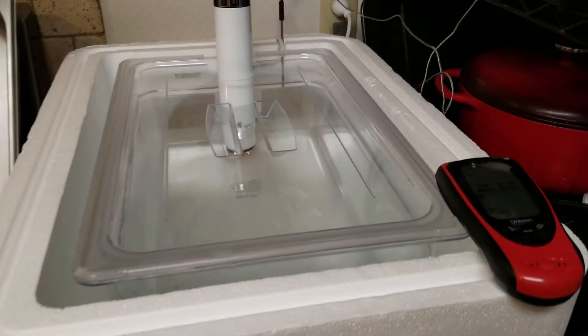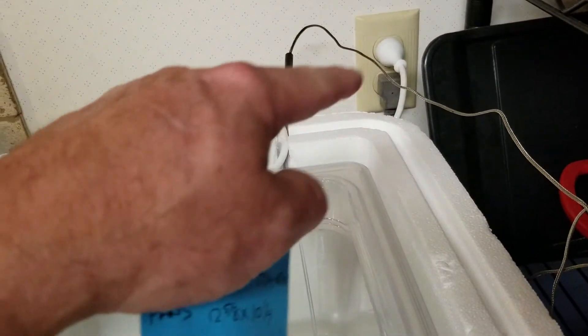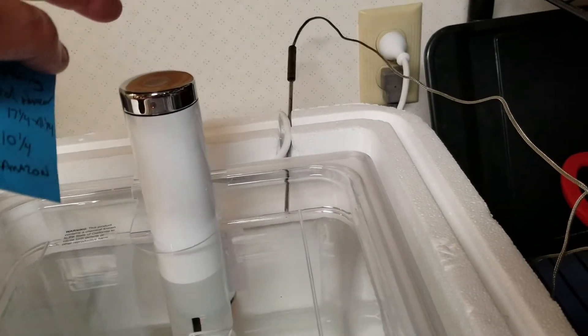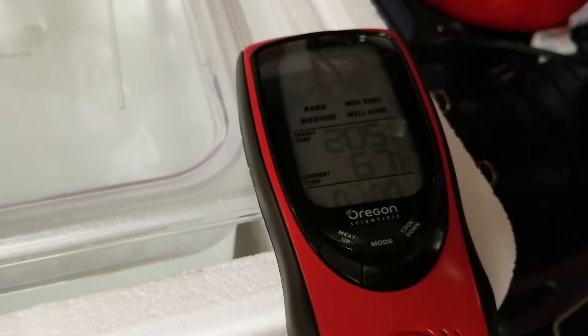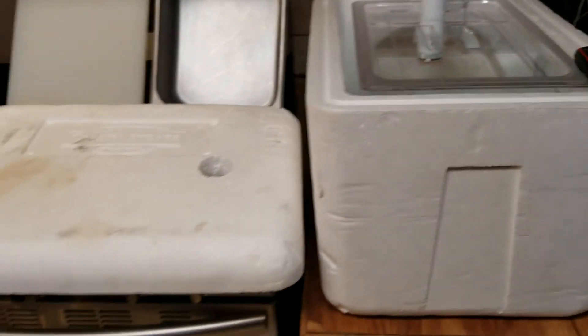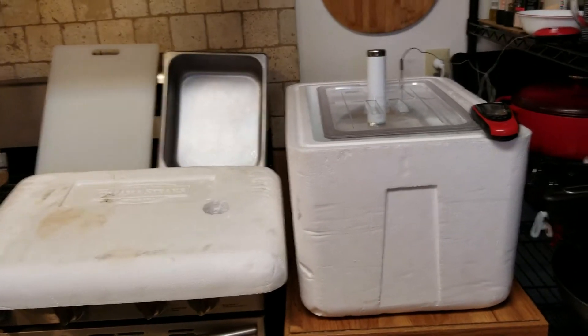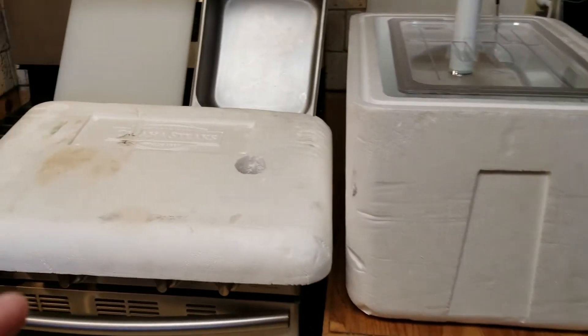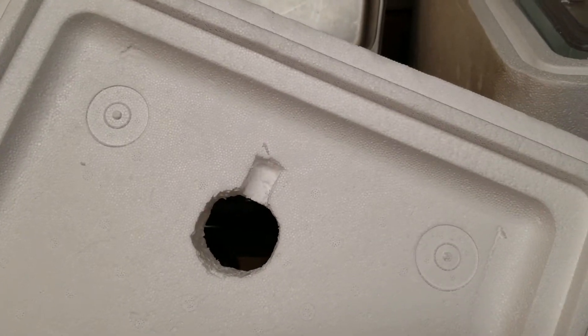I put the lid on and did some measuring. You can see it fits in there real nice. I cut a little section in the back for the cord to go through and plug in. The probe is linked to an Oregon wireless thermometer — I like it because it tells me about five degrees before everything's done; it gives a little voice alert so I know to start paying attention. I eyeballed and measured a hole where the sous vide Joule is going to stick through, then notched out a spot in the back where the electrical plug comes out.